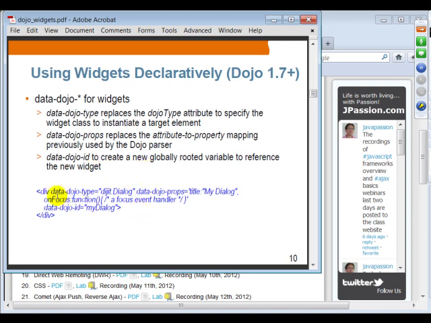Okay, so this is the case. So we are using data-dojo-type and the path to your widget, and then these are the properties. We have only one property, but you can have multiple properties by having commas inside these quotation marks, and this is your event handler, and then we provide an ID. Okay, moving forward. So as you can see, it's very simple to use Dojo widgets.